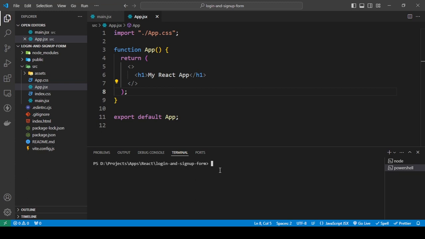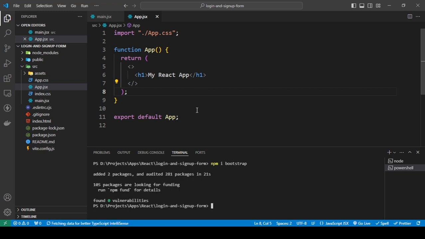All you need to do is write the command npm i, or if you don't want to use i, you can just write npm install. Writing this and writing i is basically the same thing. So npm i bootstrap, that's it. When I run this command, it's going to install Bootstrap for me.